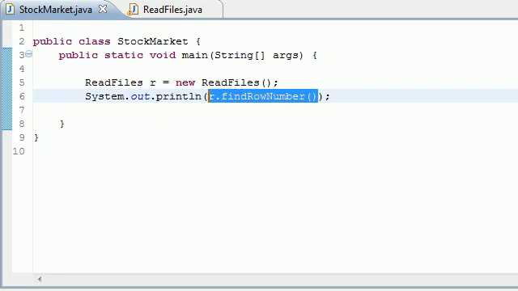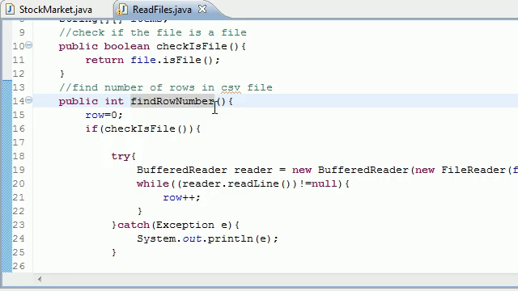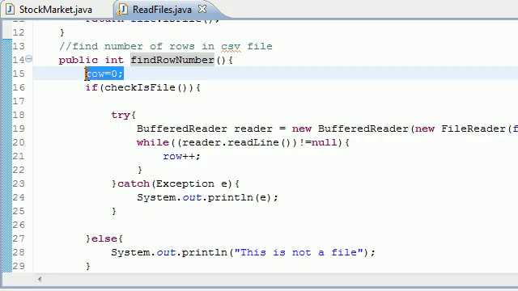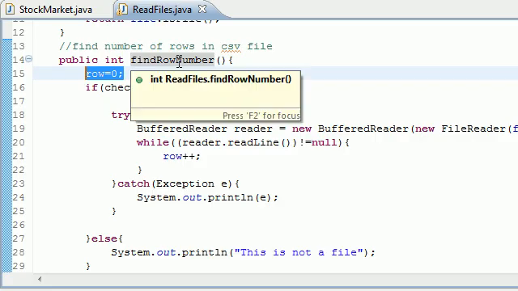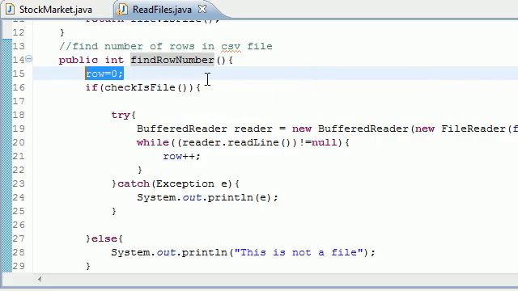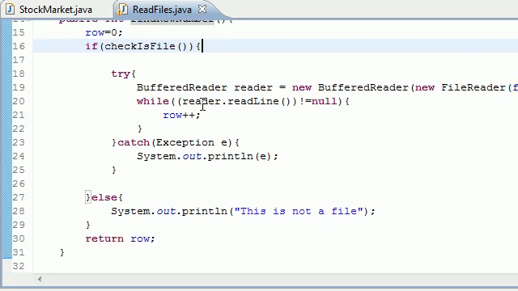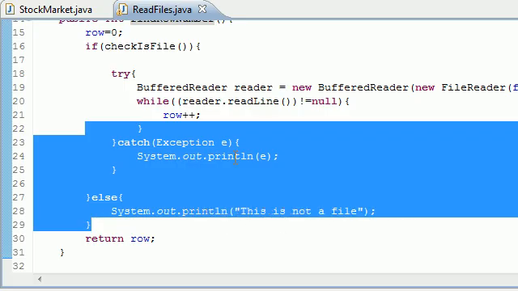So let me explain to you guys one last time what that means so there isn't any confusion. We built a method called find row number to find the row number. Don't need to explain that part, but I did. The first thing we did is set the row equal to 0 in case somewhere else in our program later down the line we messed it up somewhere. We checked if that file we were looking at is actually a file, and this should return true all the time. If it is, we tried this code right here. Again, we shouldn't be getting errors down here.